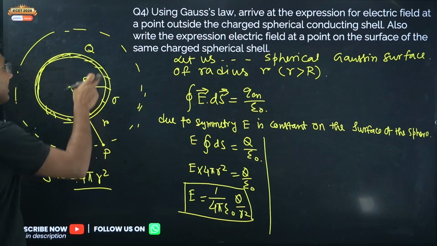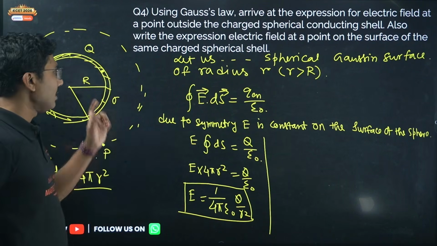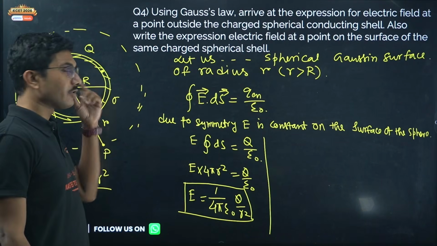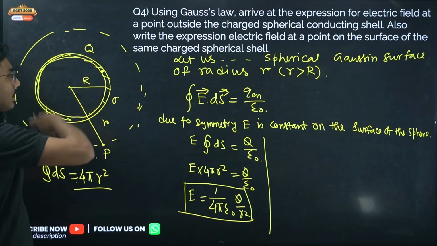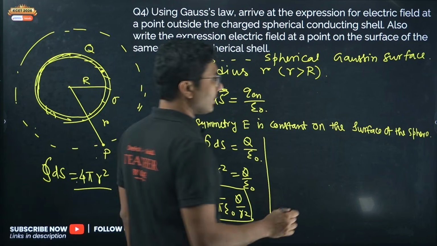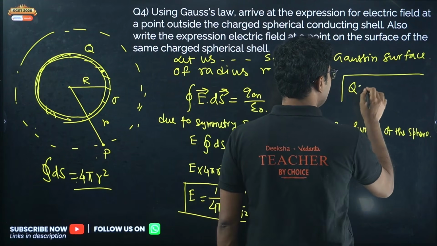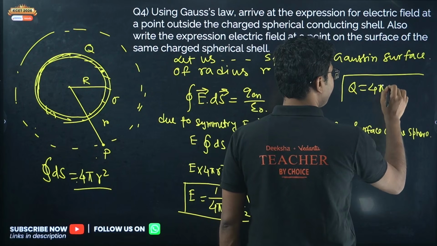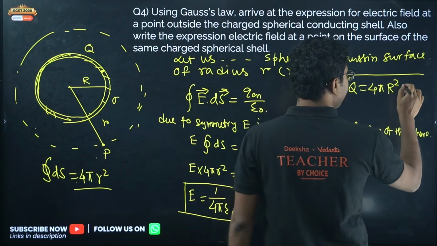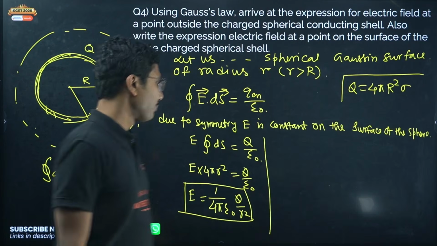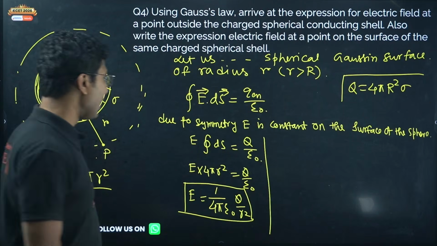Surface charge density means if you take a small surface area, a unit surface area, the charge on that unit surface area is sigma. Now, how do you calculate the total charge if the surface charge density is known? Total charge can be expressed as the surface area of the inner sphere times the charge density, which is sigma. So you can substitute it over here and simplify the values.